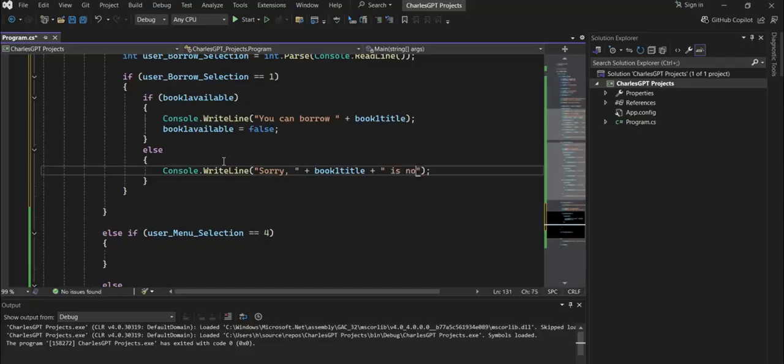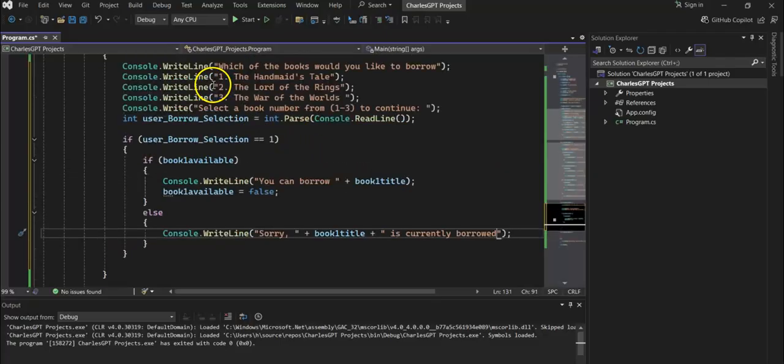Sorry, book 1 is currently borrowed. Okay, so this is to handle if the book is borrowed. So if the user said which of the books would you like to borrow, 1, 2, 3, and the user picks one, it checks if the book is available. If it's available, then it outputs you can borrow the book and sets it to false. But else it just says sorry, the book is currently borrowed.